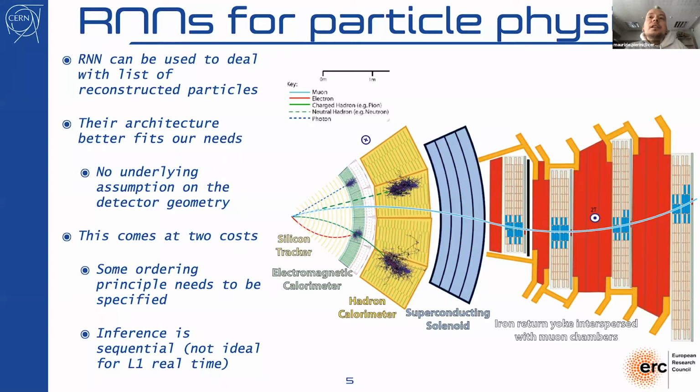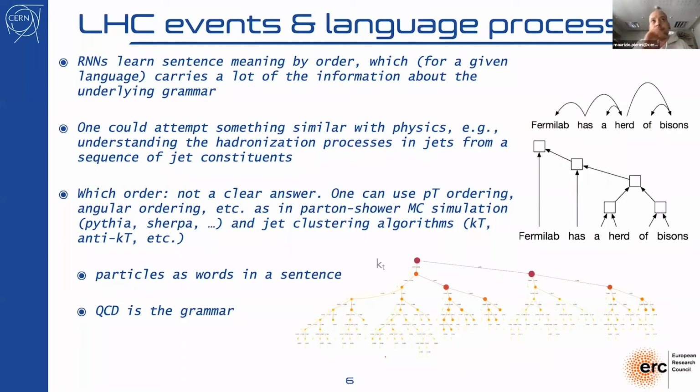And also the fact that it's an alternative approach to the CNN, which, as we discussed, somehow requires that your data comes from some regular geometry. There is a cost. The cost is in the fact that there is an underlying assumption that there is an ordering principle that lets you decide what goes first and what goes after. And then there is a practical thing: the processing is sequential, so these things are typically slower. So, for instance, if you're thinking about triggers, it's not necessarily a good thing to do.